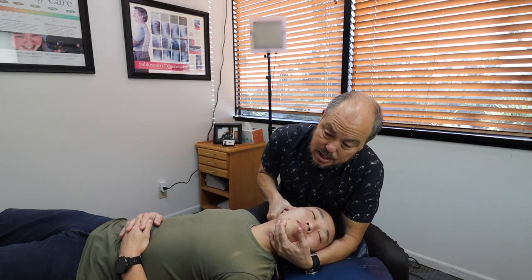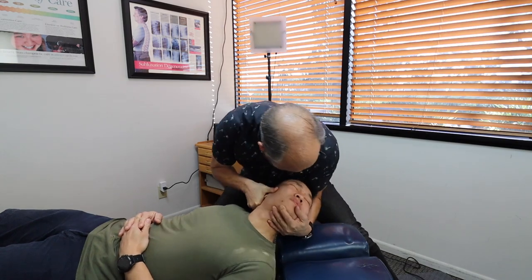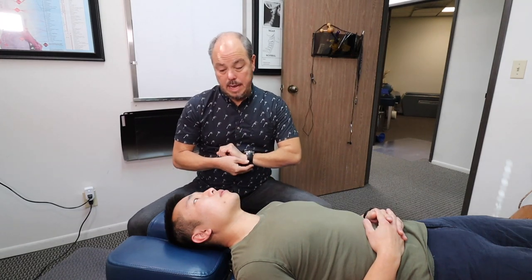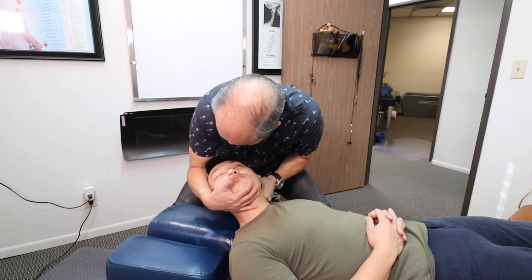Mid-cervical here — we haven't done this since last week. The neck adjustments are hurting less — less information. Jay, this is a new intern, Dr. Alejandro. He's in his ninth or twelfth term, one more term to go to graduate. He just saw this back adjustment I did on this patient, and I have not asked him this question yet but wanted to get it on camera: what do you think of what you just saw?